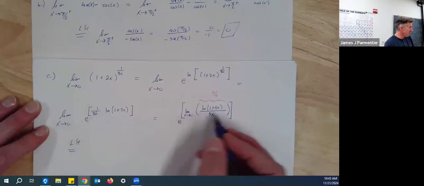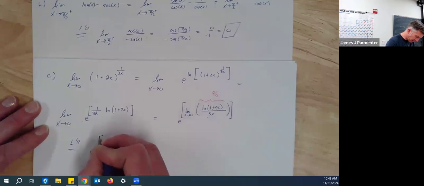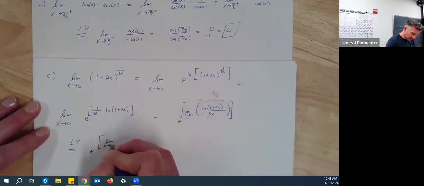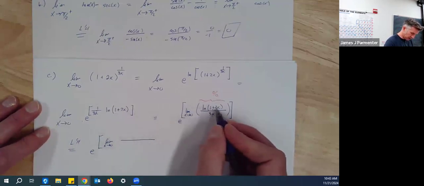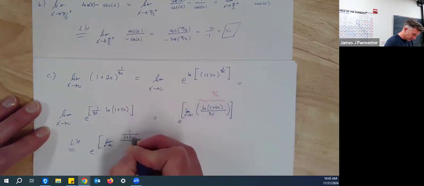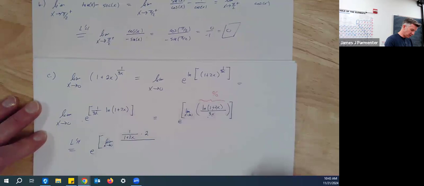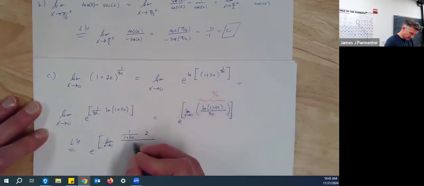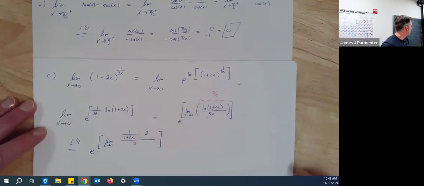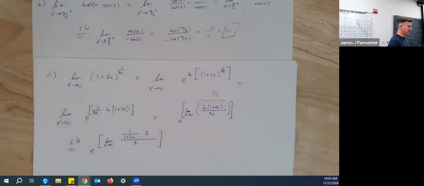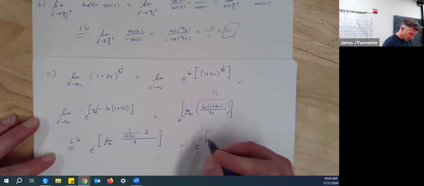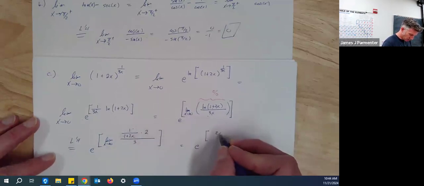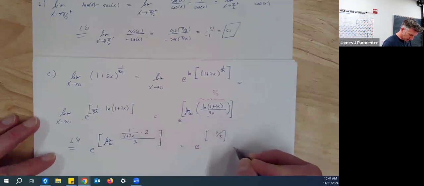We remember that it's e to the all this stuff, so we're going to write e to the limit as x approaches 0 of the derivative of the top over the derivative of the bottom. The derivative of the natural log of some stuff is 1 over the stuff times the derivative of the stuff, and the derivative of 1 plus 2x is just 2, and the derivative of 3x is just 3. Sometimes you need to simplify this. Not in this case, but sometimes there's like some negative 1 over x squared that cancel out each other. Here, we just plug in 0, and we get e to the 1 over 1 plus 0 times 2 over 3. So that's going to be e to the 2/3.